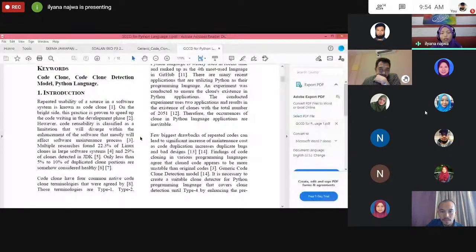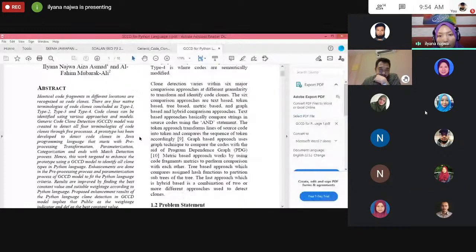This is where code clone detection is needed, because it will detect the code clones in software, in an application. There are six major comparison approaches.